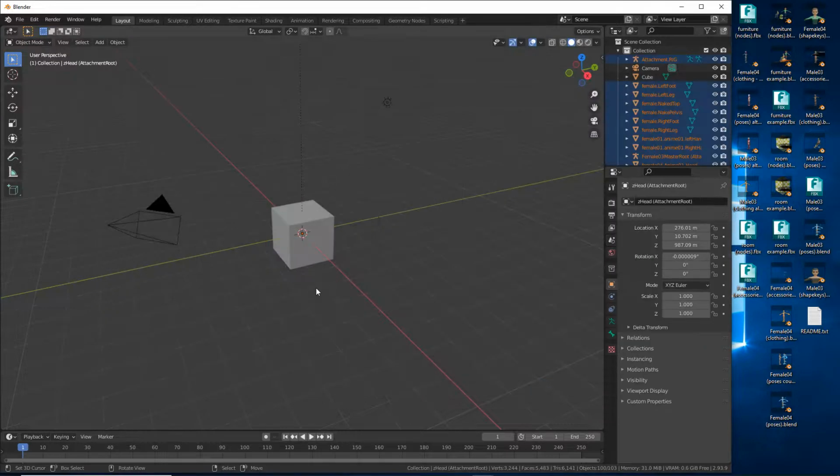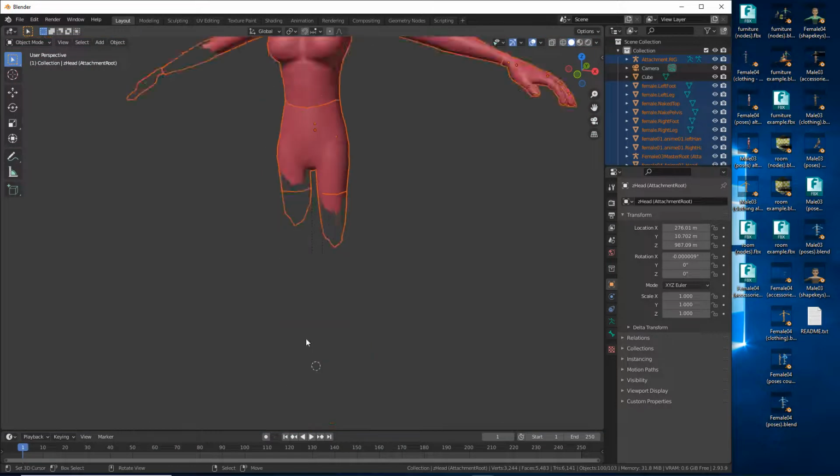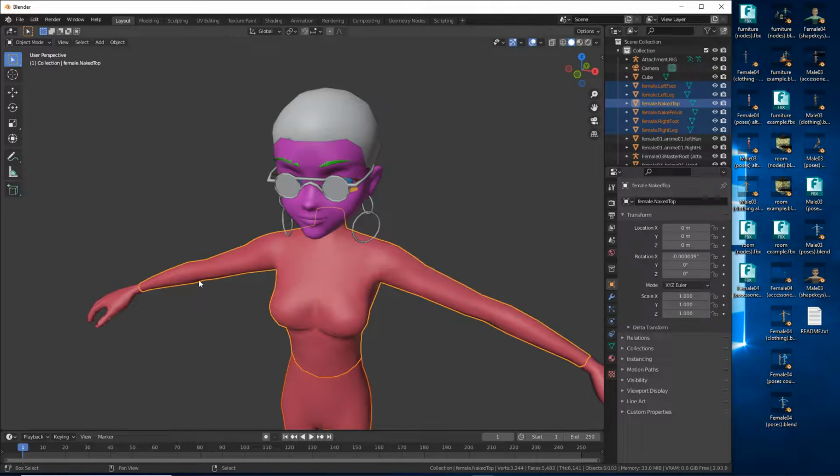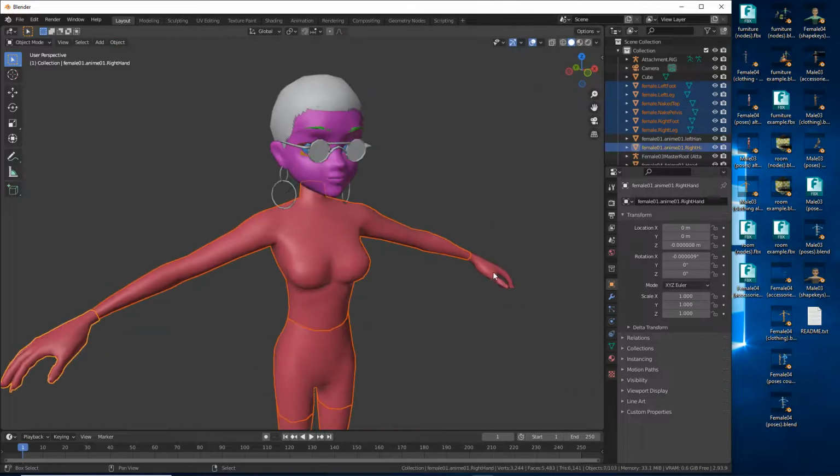Just get them imported, because what we can do then is just delete the bits that we don't need, because it may or may not bring in all of these parts.